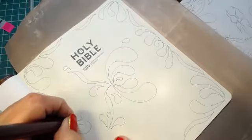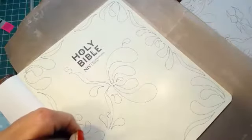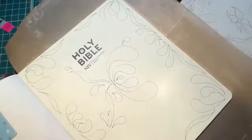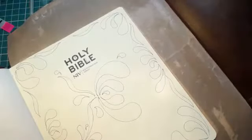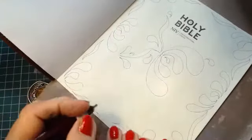This paper doesn't want to lie flat on this last one, but this is a practice, so if it goes goo-goo, it's fine. I can live with it. I can glue it to the other side of the page and it's fine. So thanks for stopping in, guys, and I say welcome to Bunny's Designs.